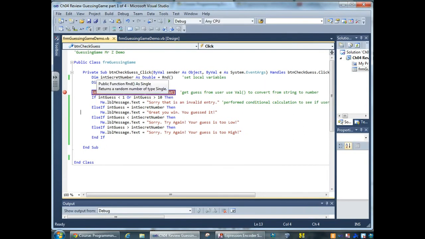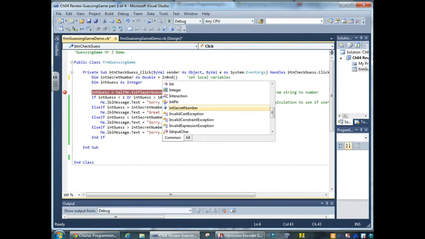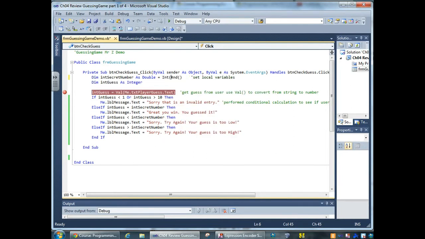Fortunately, we've got another function, an integer function, that we could put this inside of. Now you're going to say, well, how does that help anything? We were putting it into an integer variable before. This integer function does something a little bit different.